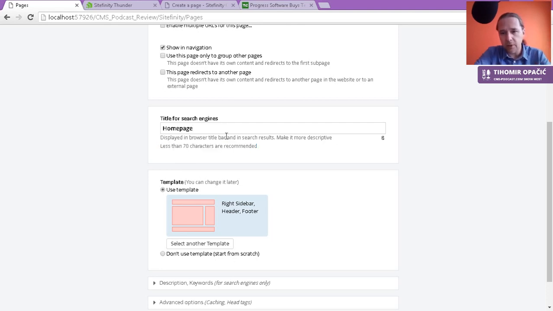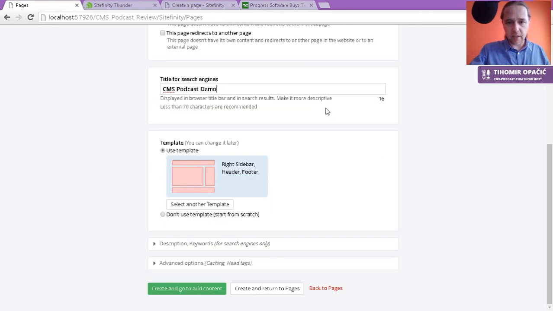So when you type here, this is what will be shown over here, like in the browser title bar, and this is actually what's going to be written in header title tags. And so you notice that this little counter here counts the number of characters.